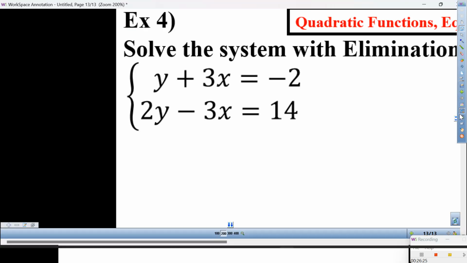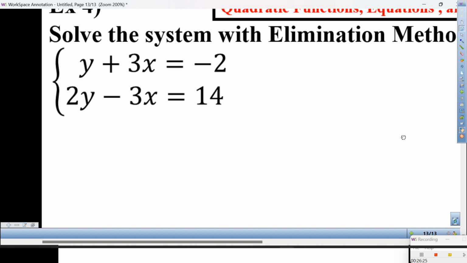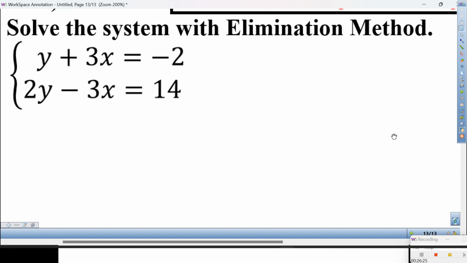So let me zoom in. Now, Brandon, as he walked in earlier, he said that first step is to have them in what? Standard form. Is it in standard form? Well, are both variables on the same side? So they are in standard form. The only thing now, we have y first and x second, but are they aligned to each other? All right, so we continue from there, yes?